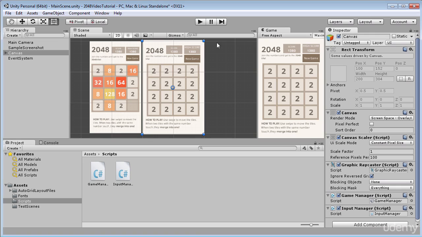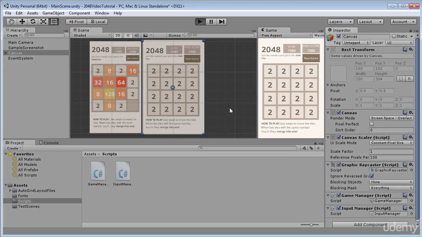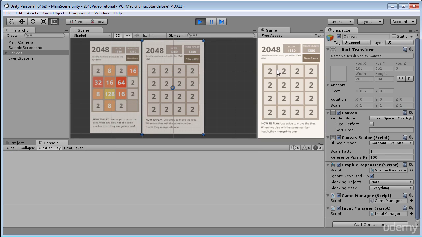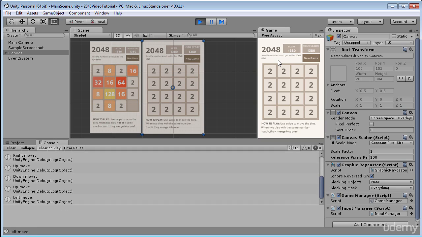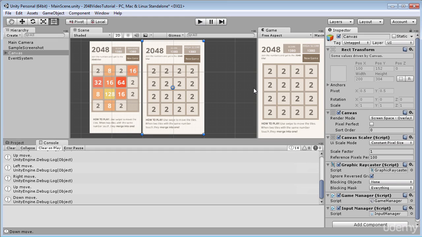So once we have done all that, I can just launch the game and see how this code that we have written works. And I would like to have our console selected so we can see what is printed out into the console. And now if I press arrows on my keyboard, so I will press right arrow right now, you can see that our console now says "right move". And if I press down, it says "down move", "up move", "left move". Everything works, and I can play with it a little bit. And I will exit play mode.